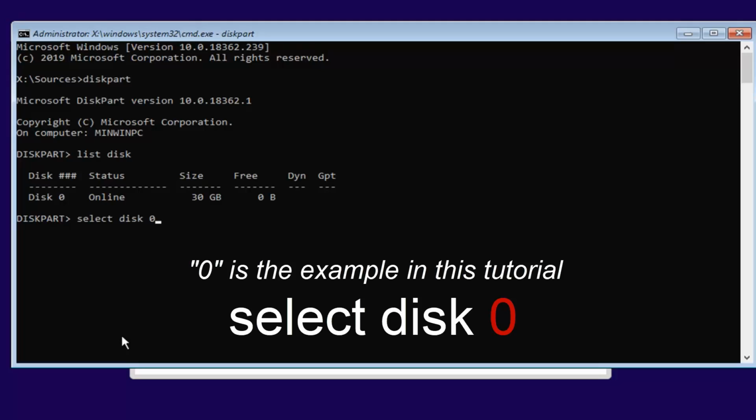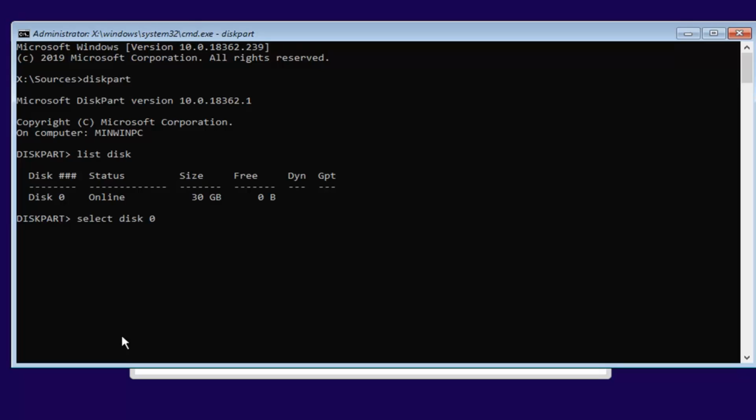If you're unsure, perhaps you have a couple of drives on your computer and one you're using to boot Windows from, so maybe it's a little bit smaller but it's a solid state drive, and there's a larger hard disk drive like a 500 gigabyte or 1 terabyte size hard drive, you should be able to differentiate the two right through here in this column. This is size. So the odds of you having two drives that are the exact same size are pretty small, especially if you know that you have two drives on that level. You probably know which drive you're looking to install Windows on, to be honest.